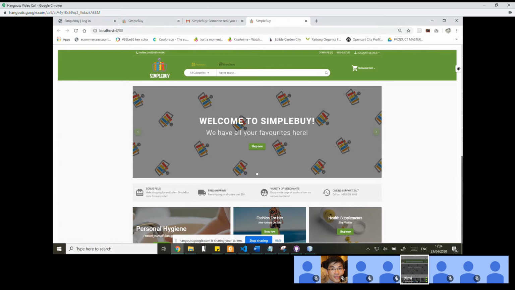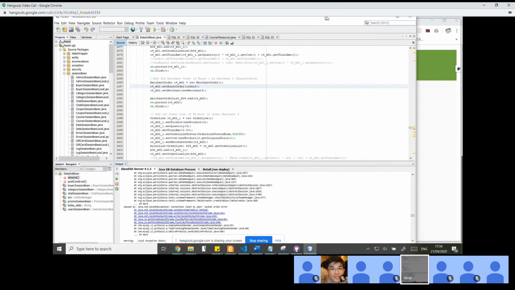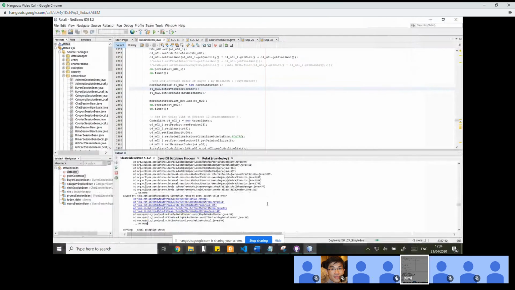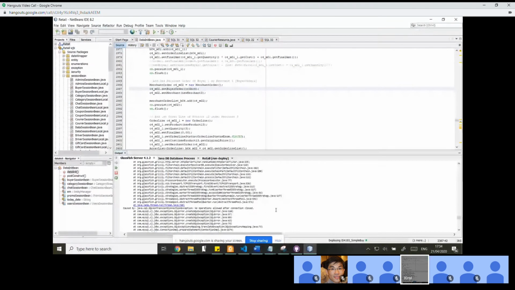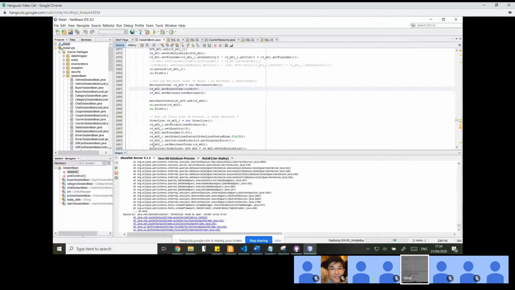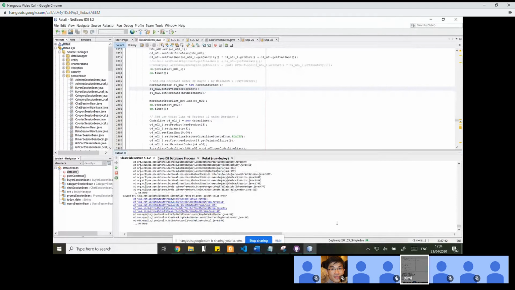My connection error again. You want to try using your data, like mobile data? I'm using my data now. If you connect to your Wi-Fi, then you redeploy everything again.